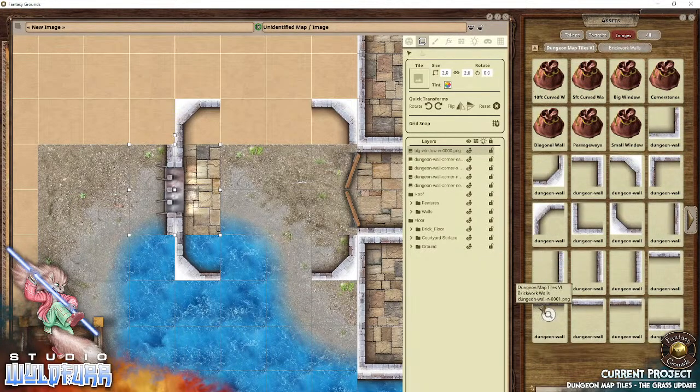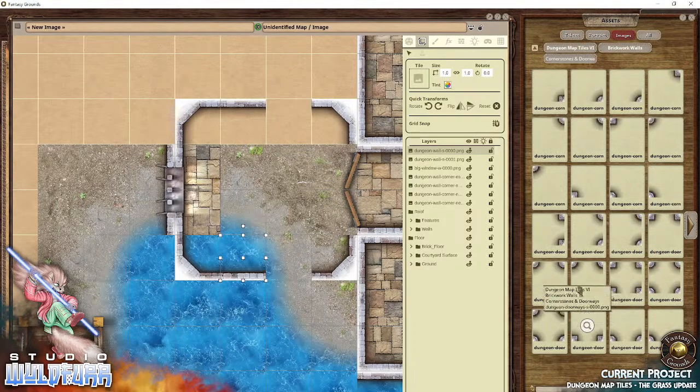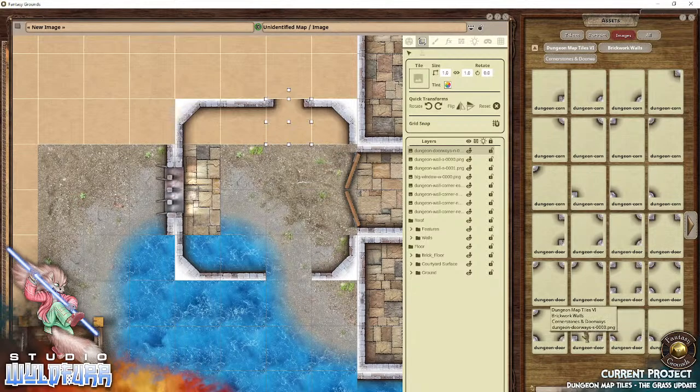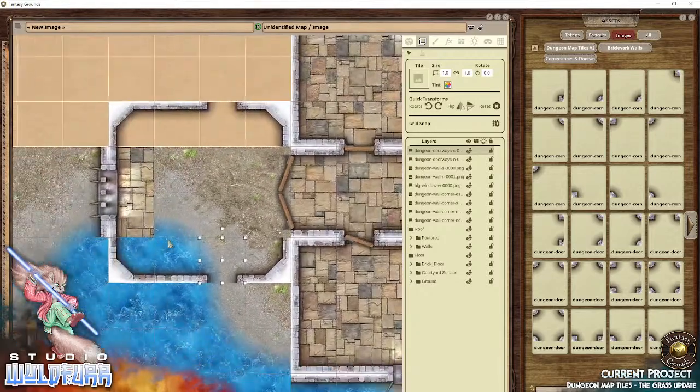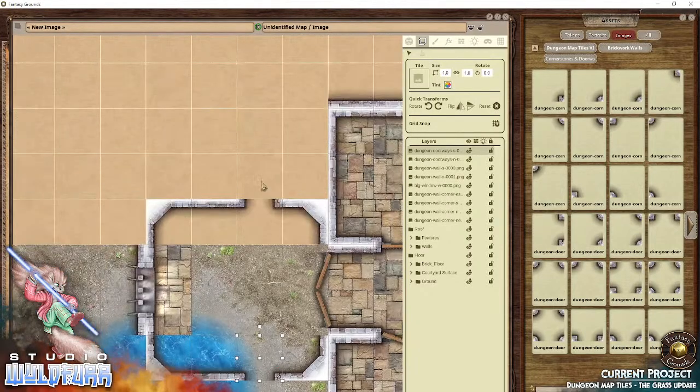So let's go and do the walls. There we go. And we'll need our cornerstones because we want to put in, there it is, so I want this one over here, and this one over here. There we go. So that's a room, that's going to be a room there. So we'll have something here, and I want to put a staircase up in here.